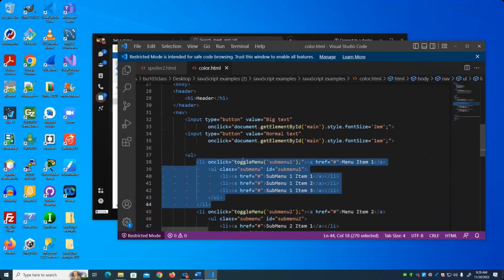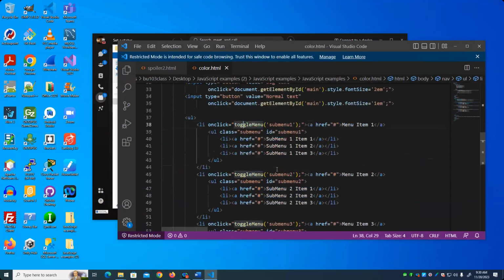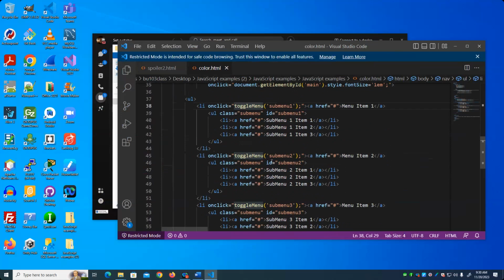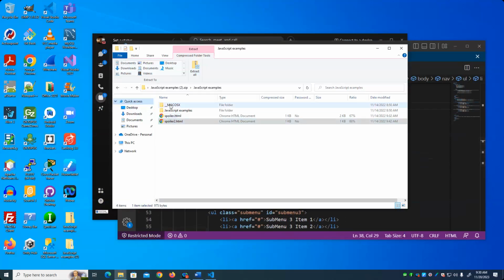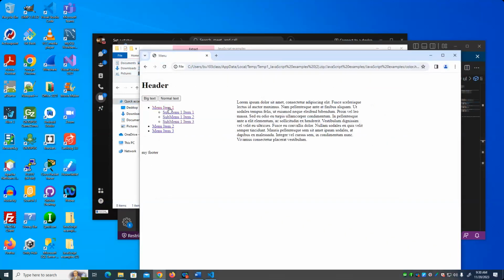When we click on the LI, it displays the submenu. All right. If we did this, it would display the other submenu. If we did this, it would display the other submenu. Actually, it doesn't display it all the time. If it's already showing, it hides it. So it toggles it, in other words. What do I mean by toggling it? I mean that if it's not visible, we make it visible. If it's visible, we make it invisible. So it's like a light switch. We can turn it on or off.